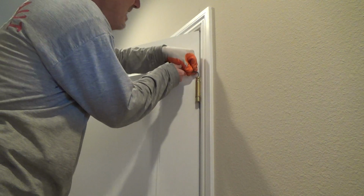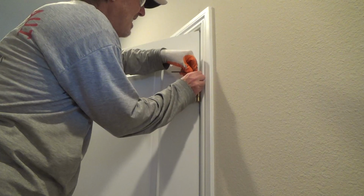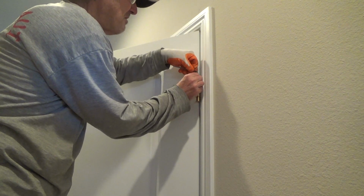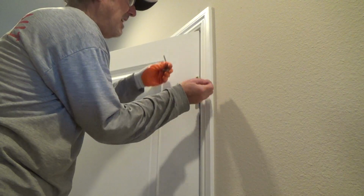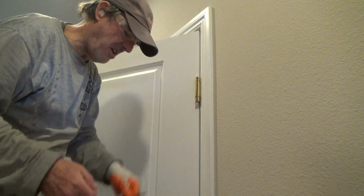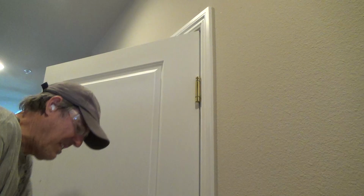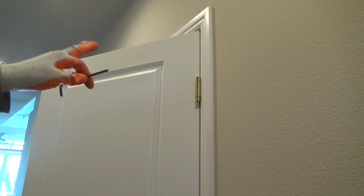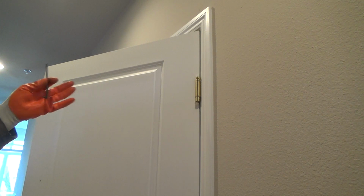Let's see. Take the pressure off, pull this one out, put it on the next one, and voila, I've got all the tension off of there now. It wasn't much tension, but just enough so if I try to pull that hinge off, it would be spring loaded. It would want to snap off on my fingers.